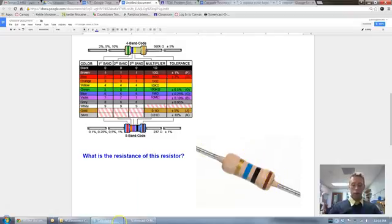So brown is 1. I'm going to type 1. Black is 0. So what I do is, that doesn't mean times 0, that just means it's 0. 1 next to a 0 equals 10. Now I'm going to take that 10 and multiply it times the multiplier, which is blue. 1 million or 1 mega ohm. That's what that means, 1 mega ohm. So I take 10, the number 10, because we got that from brown and black, and multiply it times our multiplier, which is 1 million or 1 mega ohm. So 10 times 1 mega ohm equals 10 mega ohms. So that is your answer. We just figured out what is the resistance for this resistor.